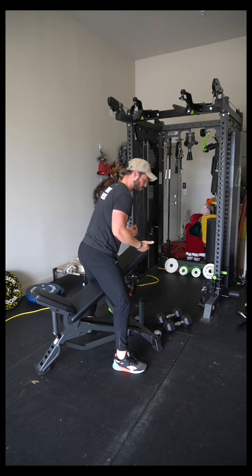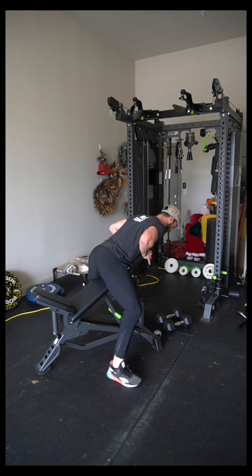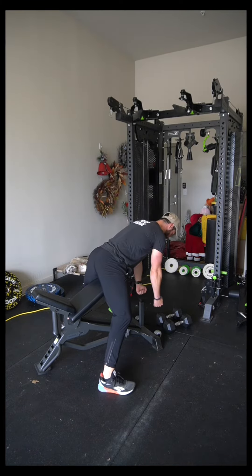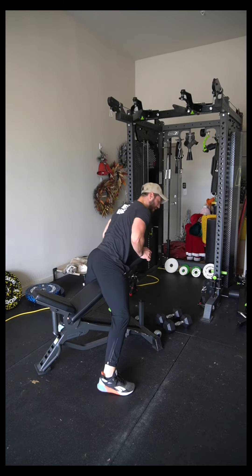For me, 30 degrees feels roughly perfect, and that's going to work best for most people. That full range of motion isn't just having your arms down — it's letting the shoulder blades really protract, almost like a dead hang, really letting the dumbbells pull your arms as low as possible.